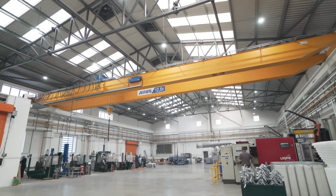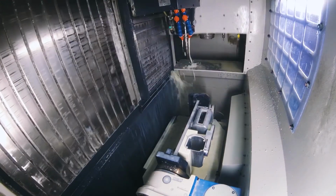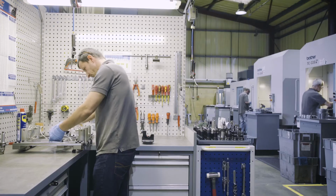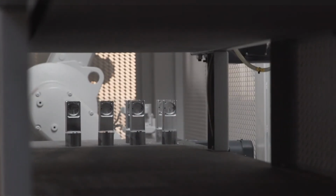Because of the work we've done with the MTC and ourselves in looking at the future of the business, we knew what kind of machinery we wanted to invest in. We had a scalable IT solution. We had a scalable approach to lots of different things. So it put us in this incredible position where we could be very agile and very, very responsive. We've nearly doubled our workforce. We've been able to rent additional space locally as well, so we've actually doubled our physical footprint. And we've been able to adapt very, very quickly.